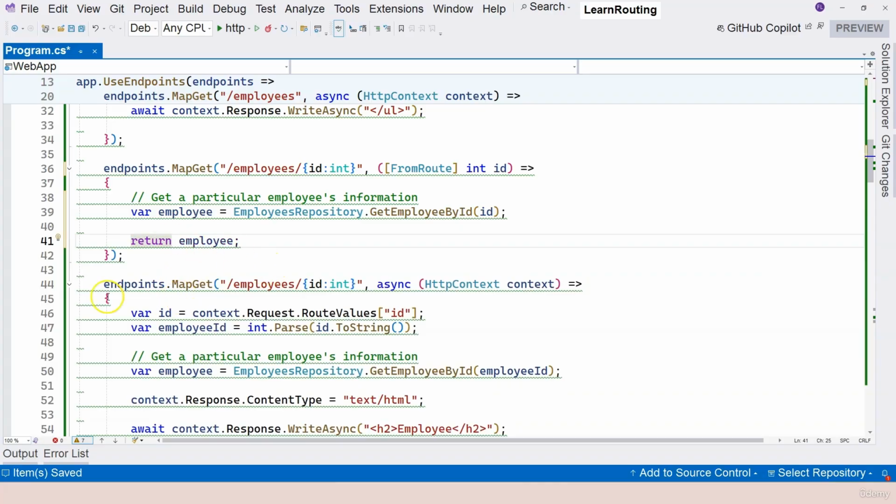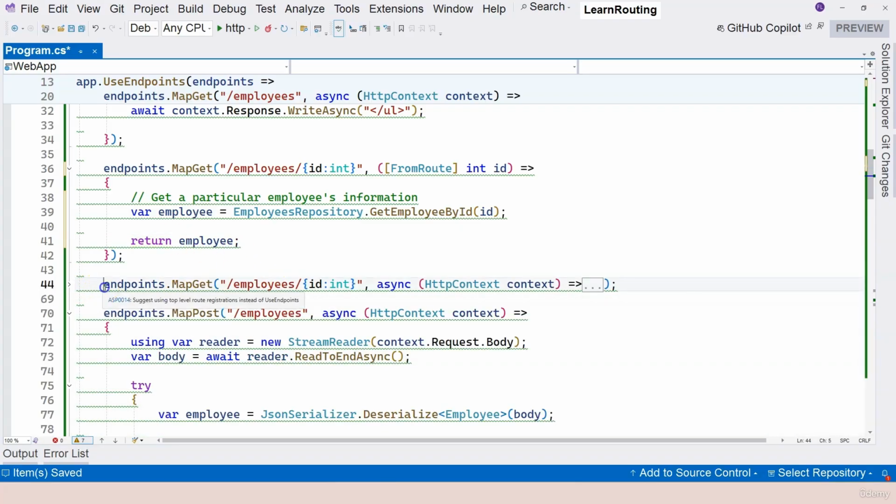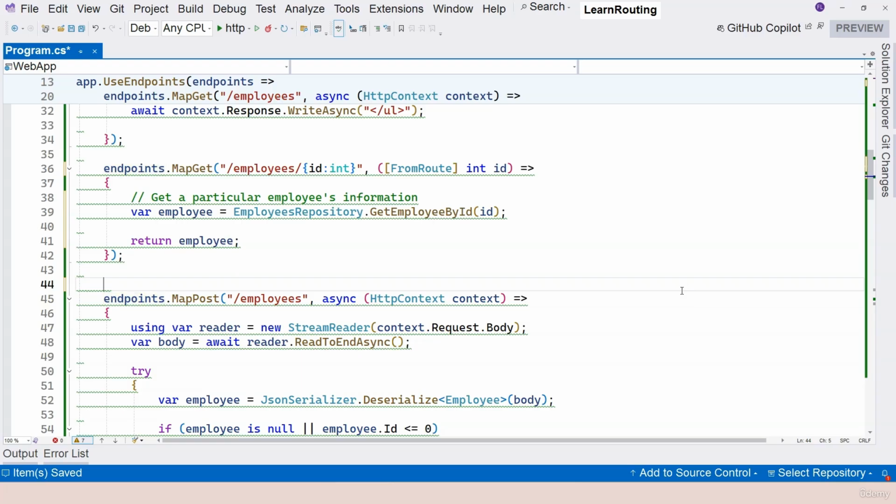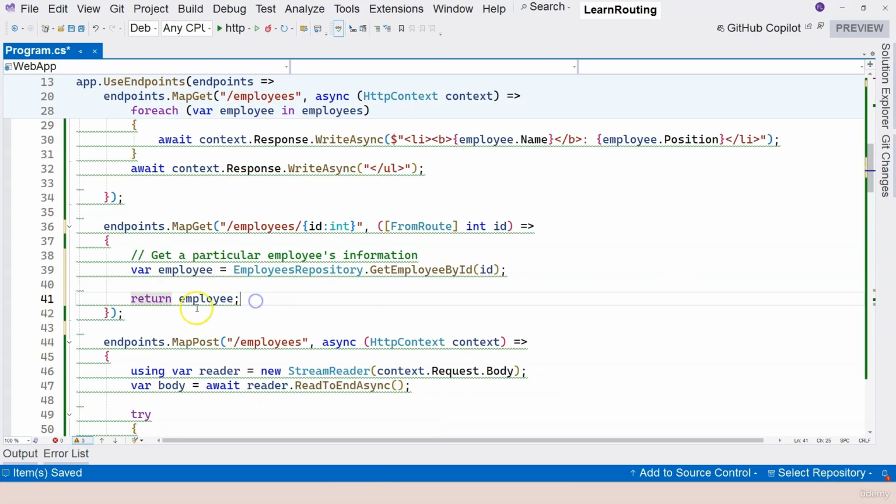Because we are using minimal API, and usually APIs return JSON back to the client, when we just try to return the .NET object like this, it's going to be serialized into JSON directly so that the client can use it. But because the client is actually a browser in this case, this JSON information is going to be displayed directly in the browser. So let's give it a try.